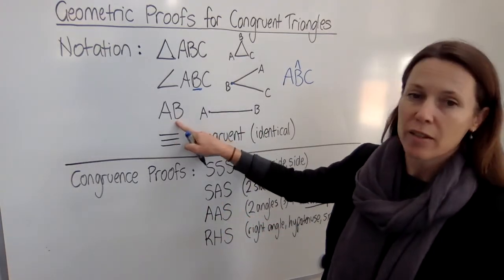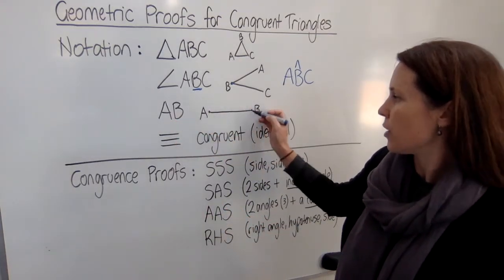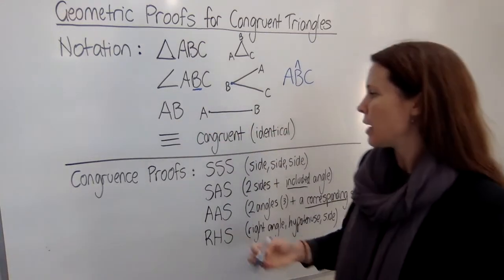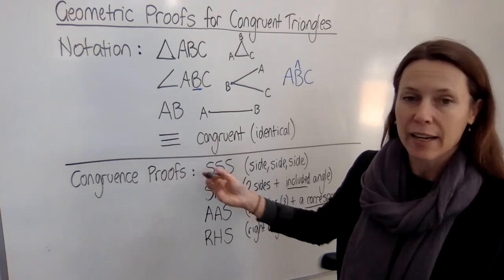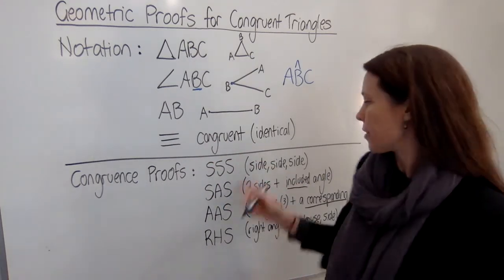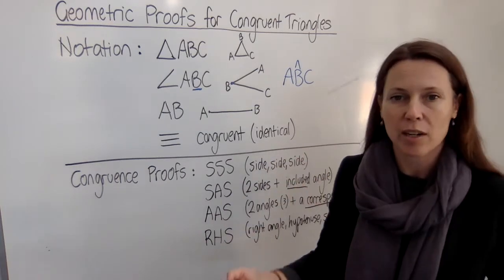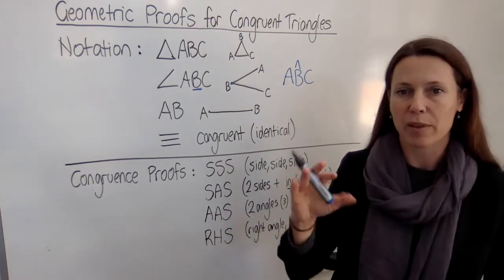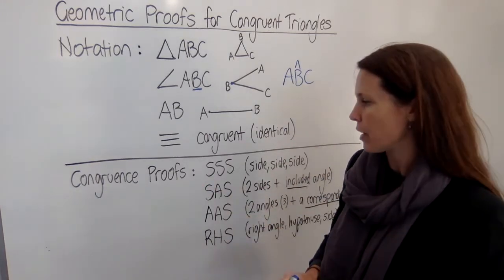If you see 2 letters written beside each other, that refers to a line. So the interval AB would just be referred to as AB. And these 3 lines that look a bit like an equal sign, but they have a third one, just means congruent. And that means identical, not just a similar shape, but exactly the same size and exactly the same shape, no matter whether they've been flipped or rotated or moved about.